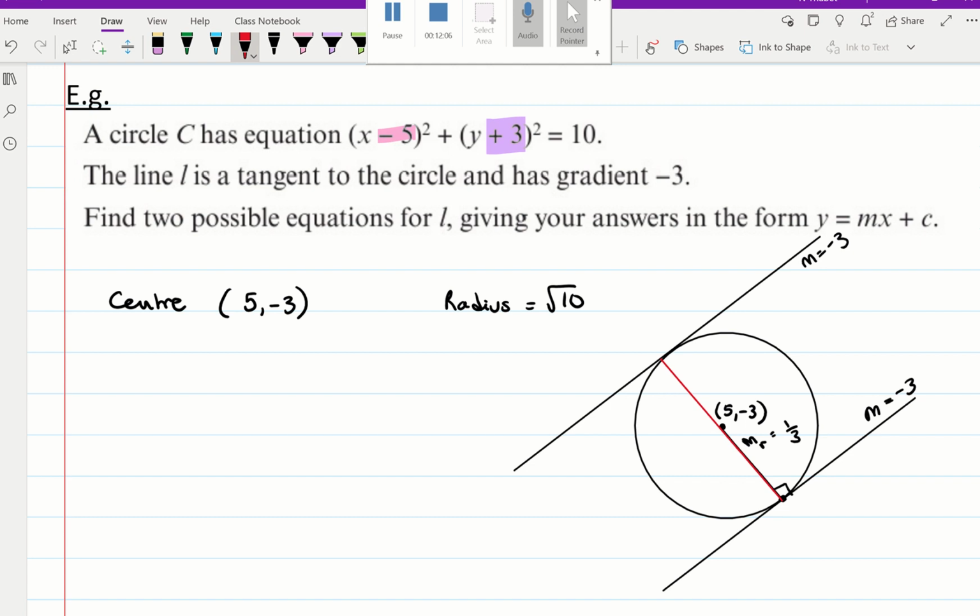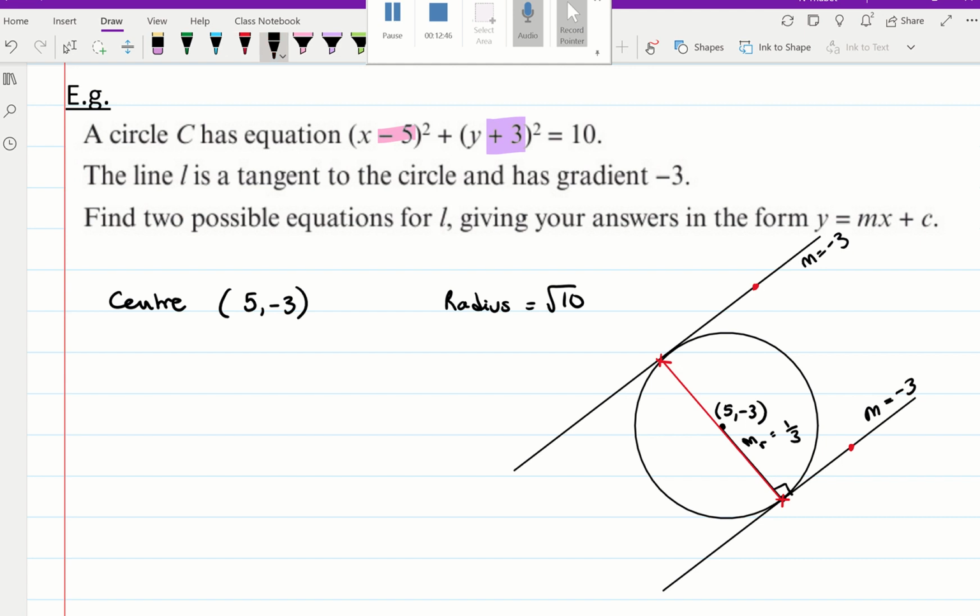Now, we don't have a point on either of these tangents to be able to find the equation of the tangents, and so we need to do that. And we're going to do that by using simultaneous equations, because this line, this diameter, cuts both. So I've got a simultaneous equation with the circle. So firstly, let's look at this radius. It's the same line. It's just extended, so it's longer, but it has exactly the same equation because it's the same line.